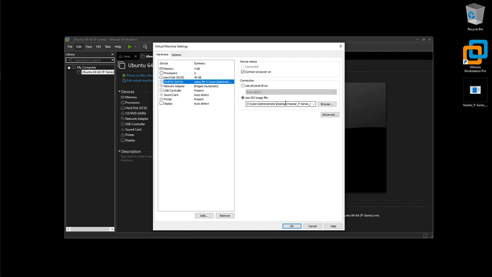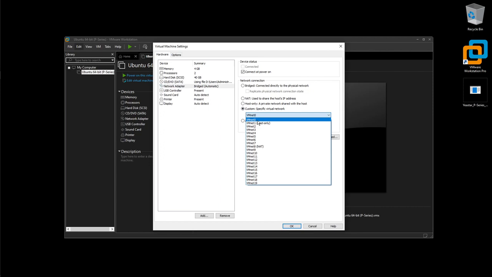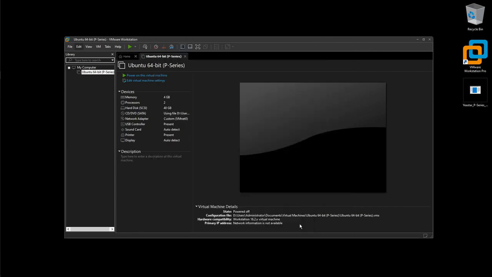After this, back to the network. Click on network here. You guys can see we got this one, custom specific virtual network, and you're gonna use this. In the drop-down list, we will just need to choose this one, VMnet0. That's exactly the one we're gonna take. After this, we click on OK.